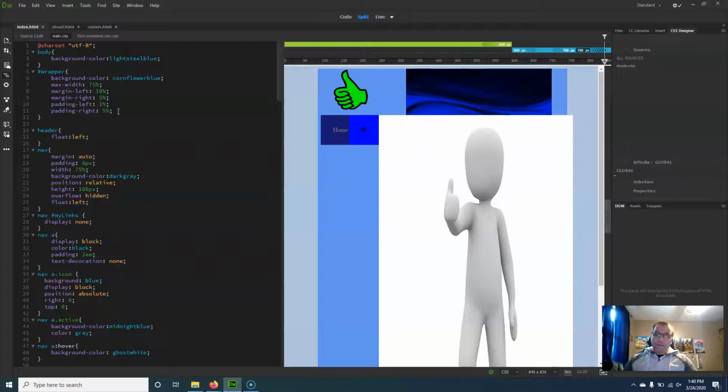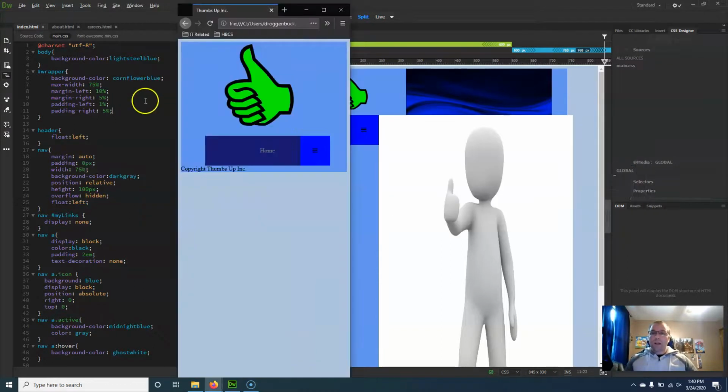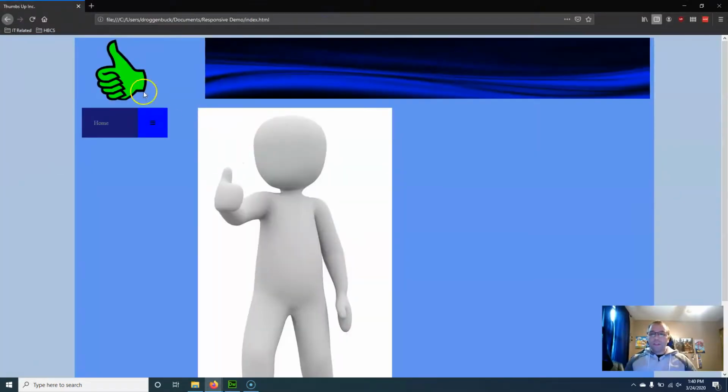And with that being said, folks, that wraps up our responsive design project that we've been working with this mock company. Obviously, if you want to go above and beyond, you can also work on trimming up and fixing some of the margin and spacing issues that we might have here. For example, when we redid our navigation, all of a sudden now I have this big gap here. Maybe I want to close it up. Maybe if you want to challenge yourself further, you can figure out how to stack this logo on top of here. All those are perfectly viable things that you can do in the span of the activity.